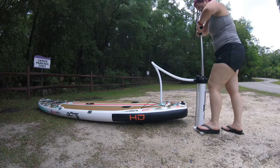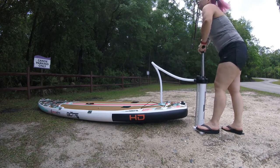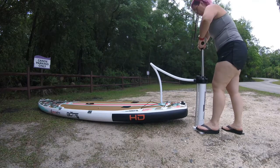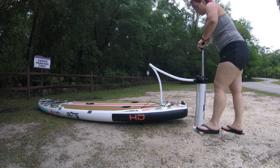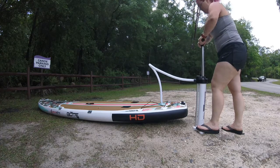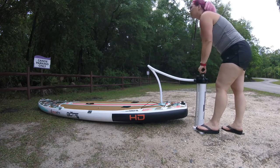Any light colors on your paddle boards will hold dirt. You really can't scrub it out either. It's just there. Also, the foam differs between companies and sometimes even between boards in the company. As you can see, I am starting to struggle with filling up my paddleboard at this point. It's because I'm not filling up the board. I'm actually building pressure at this point. And at this point, it was also just beginning to register, which was a minimum of 7 psi to register on the board, on the gauge.